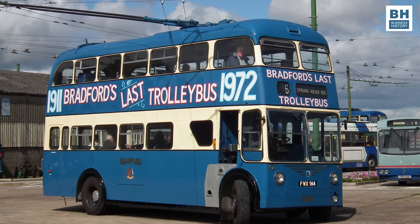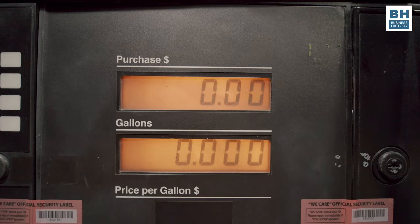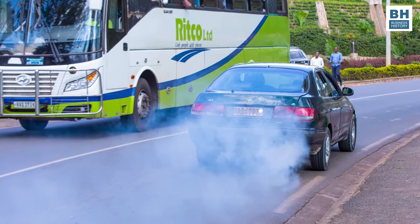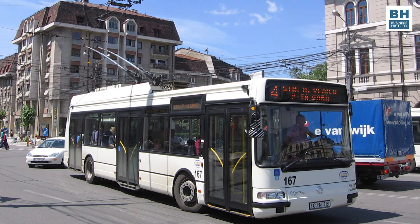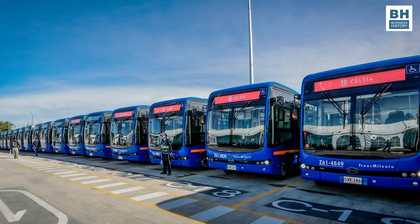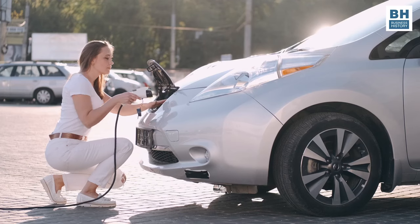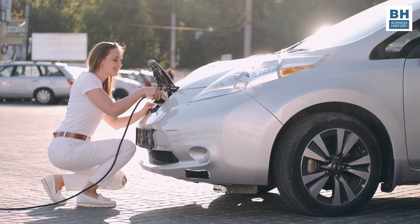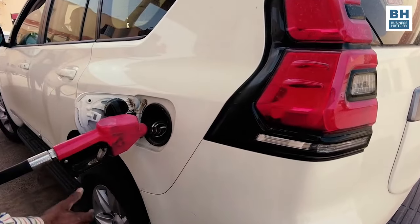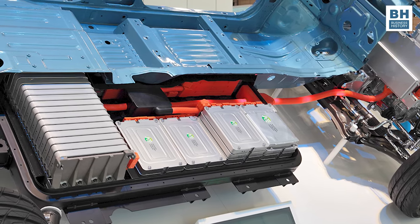It's now about half a century since trolleybuses went off the roads in many cities. But the wheel is coming full circle. The rising prices of petrol and diesel and mounting environmental concerns are forcing authorities to reconsider the use of trolleybuses. Some people argue in favour of battery-powered buses, but battery-powered vehicles have severe disadvantages. When batteries require recharging, it takes hours to do so, unlike petrol or diesel tanks that get refilled instantly. People have also begun to express concerns about recycling batteries when they reach the end of their lives. The accumulation of dead batteries is considered a serious future problem.